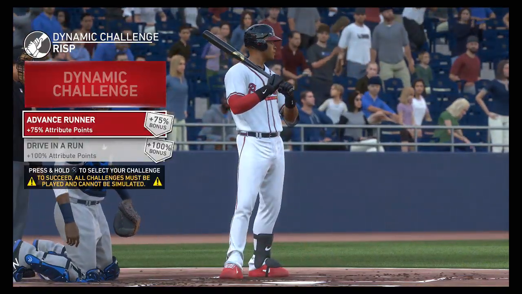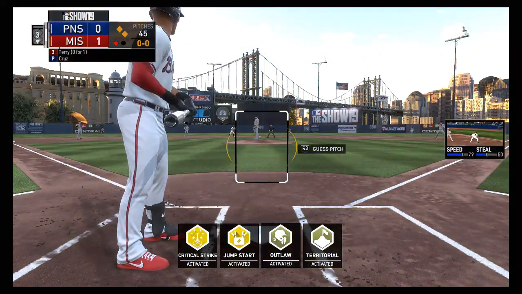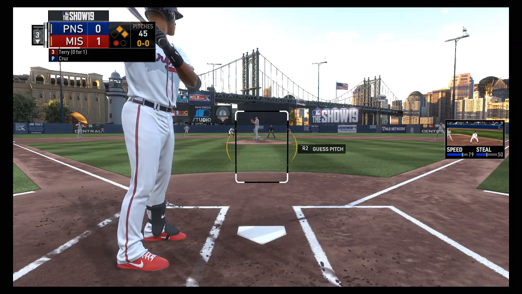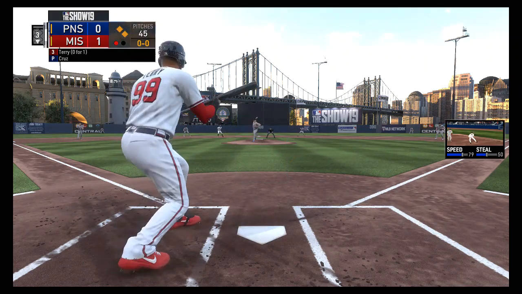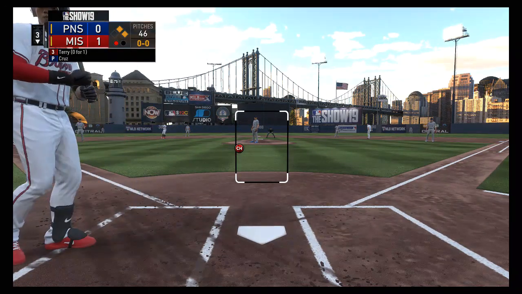Digging in for his second at-bat, Allan Terry. He flew out in his last at-bat. Terry. He's set and the pitch. And a bunt attempt here, but this will be foul, so the runners will stay put for now.